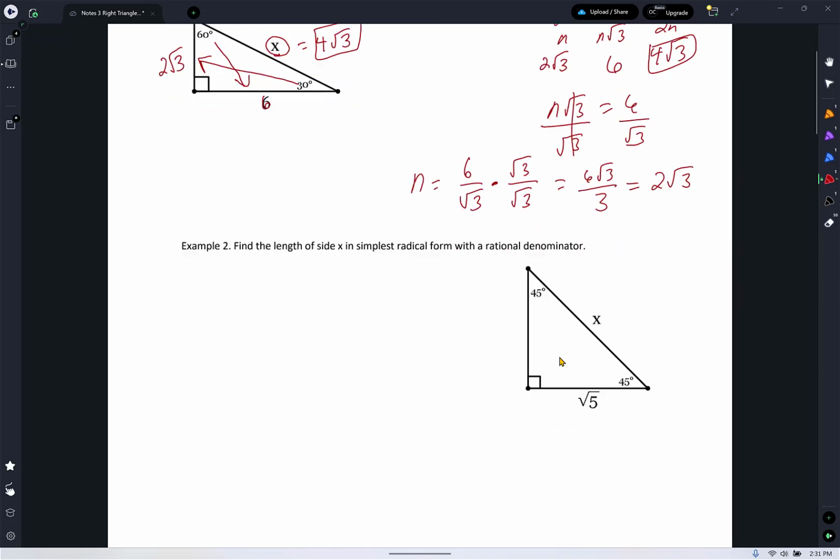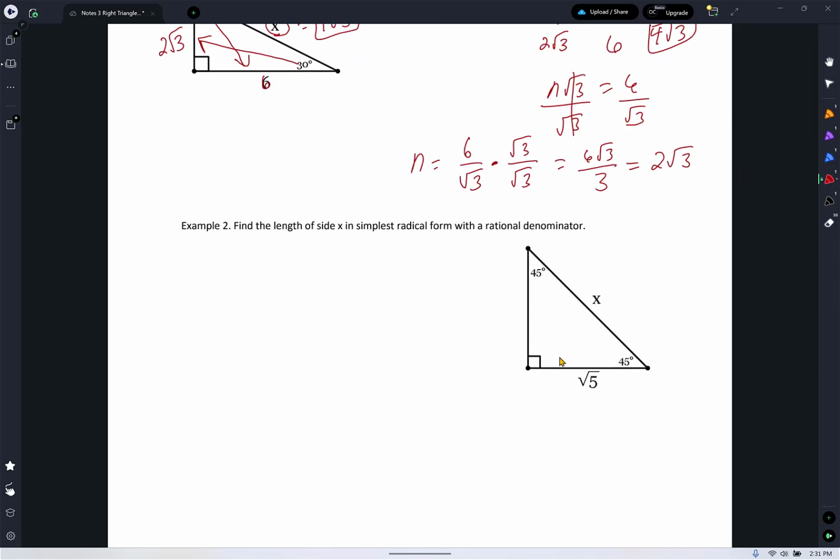All right. This one down here is a 45, 45, 90 degree triangle. If it's an isosceles right triangle, because they're going to give you this wording on your delta, an isosceles right triangle is a 45, 45, 90. That's the only way it can be an isosceles right triangle. Because one of the angles is 90 degrees, the other two angles have to be 45, because you've got 90 left for your sum of the interior angles. It has to add up to 180, right?